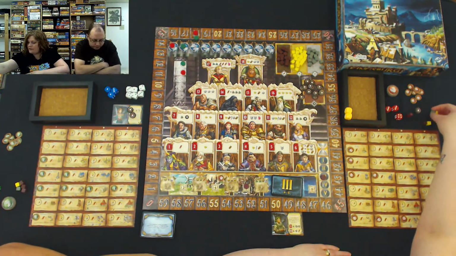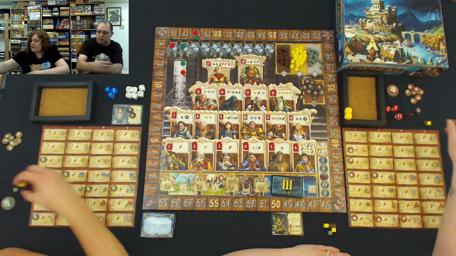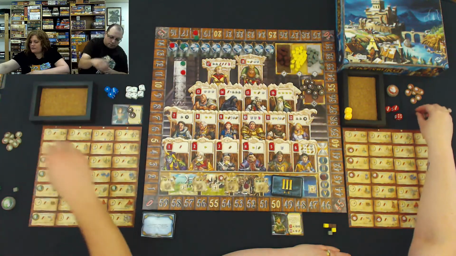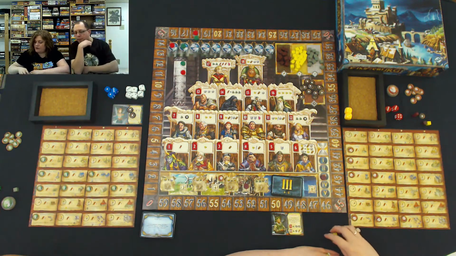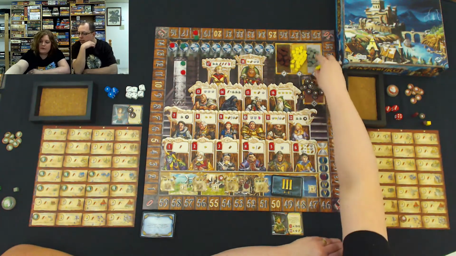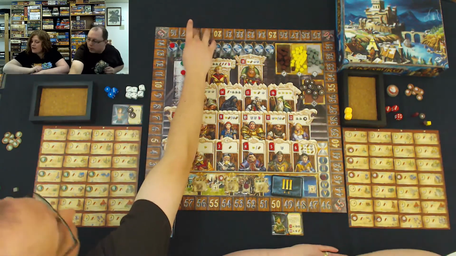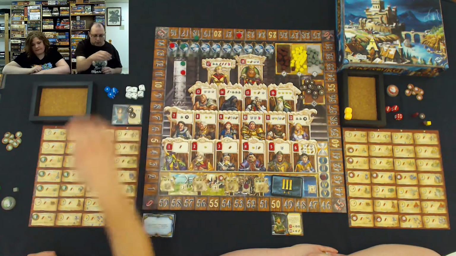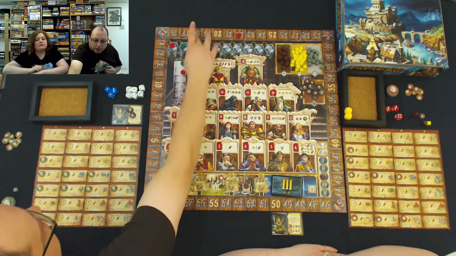Now we build. Yep. So I'm going to build a barracks for two gold, two wood, and a stone. Nice. How many points do you get? That gives me four, and now I can pay only one good per soldier in phase seven. Nice. I built a troop quarters, which gives me 3 points.